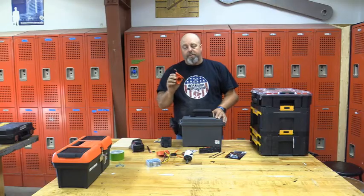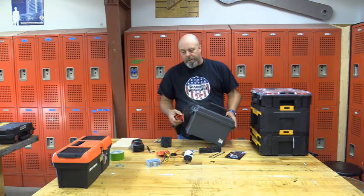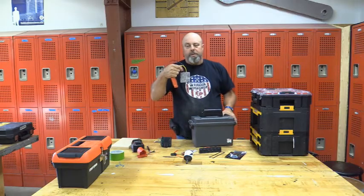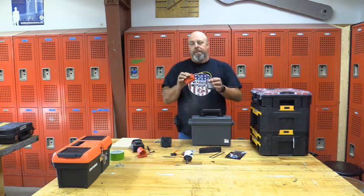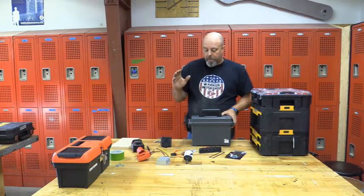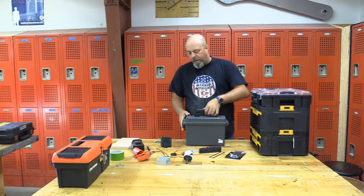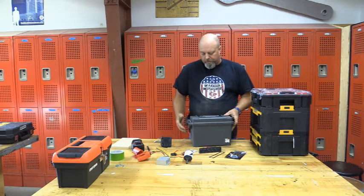They make a 12-volt adapter, and I do have 12-volt — so why didn't I go that route? It's a little more bulky on the outside, and during storage I didn't want it to take up a lot of space. I didn't like how it mounted compared to the 18-volt. The downside to an 18-volt is you've got to have a voltage reducer down to 12. Where do you find these? Just search DeWalt and Milwaukee batteries on power wheels — these adapters come up a hundred times over. I also didn't want wires stretched and bundled going from the lid, so I chose to put the switches on the side instead.